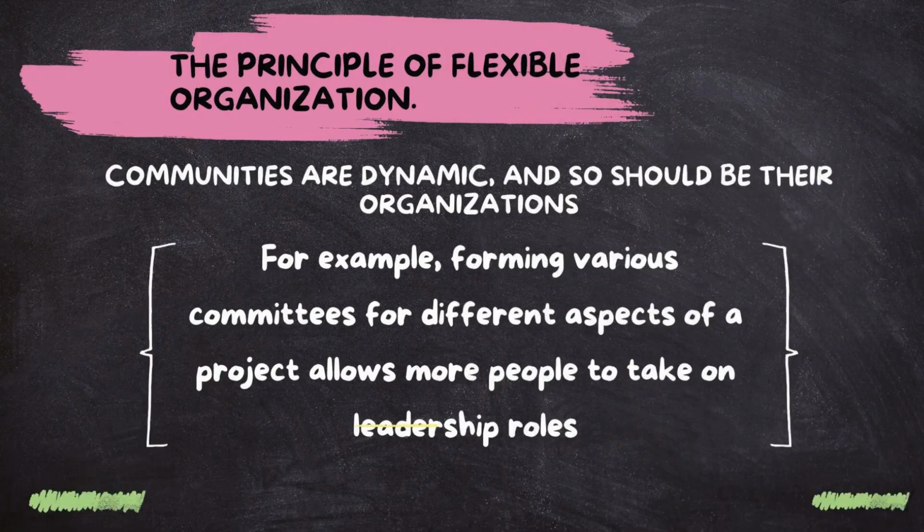Sixth is the principle of flexible organization. Communities are dynamic, and so should be their organizations. Start with informal arrangements and gradually introduce structure as needed. For example, forming various committees for different aspects of a project allows more people to take on leadership roles. The lesson? Flexibility fosters inclusivity and adaptability.